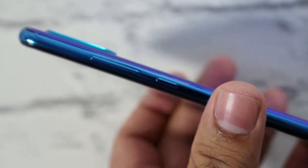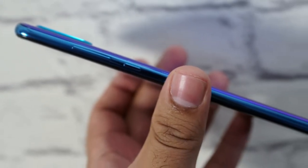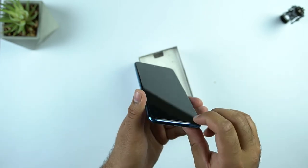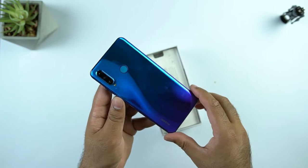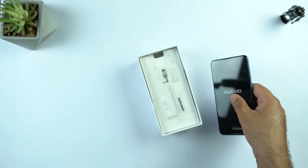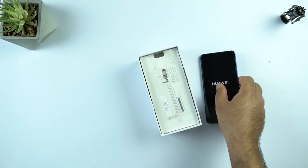The dimensions of this phone are 152.9 × 72.7 × 7.4, which make it pretty sleek. At 159 grams, this phone is not bulky at all. I will just turn this phone on and let it set up and take a look at other accessories now.